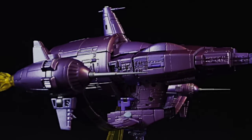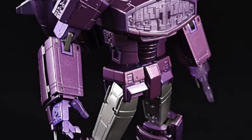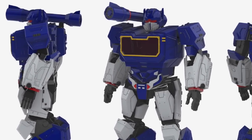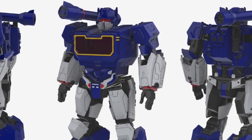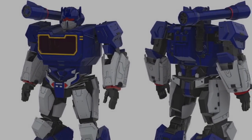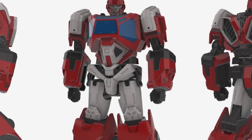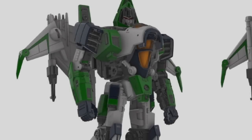They got that ship from the movie, and that's going to turn into Shockwave, which I guess is okay. I'm okay with artistic representations of stuff as long as things are balanced, and I don't feel like things are balanced right now, but we'll get back to that later. But they got more movie stuff: Soundwave, Ironhide, a Shockwave, all that, plus more Seekers, which we should have guessed, I suppose.